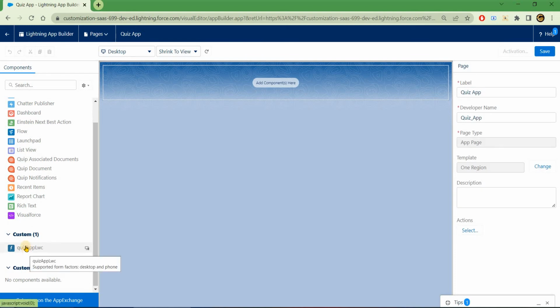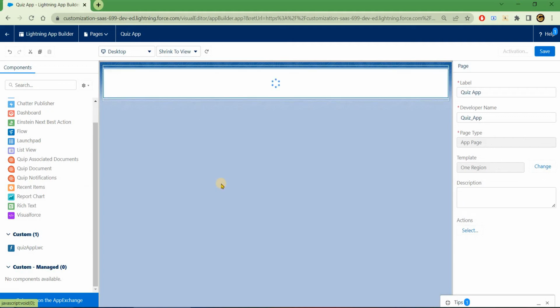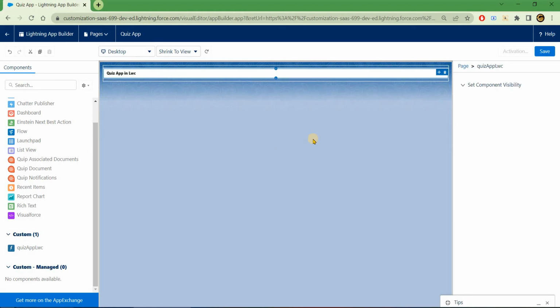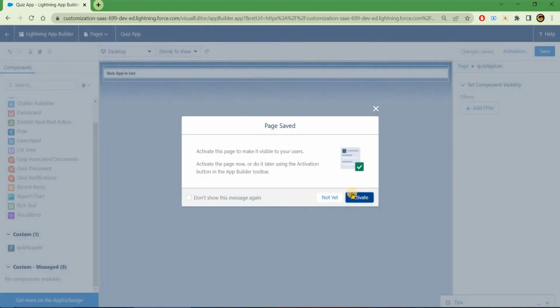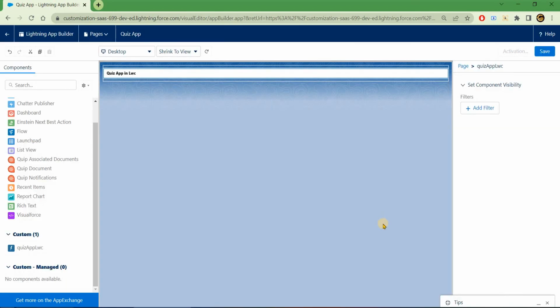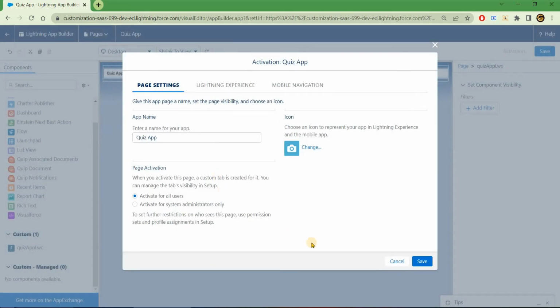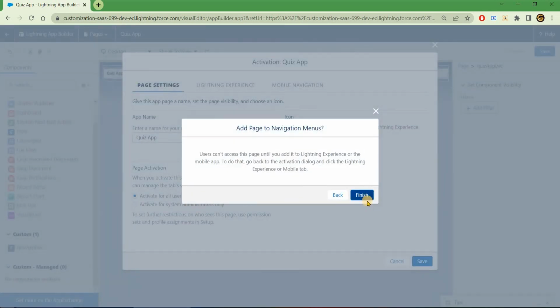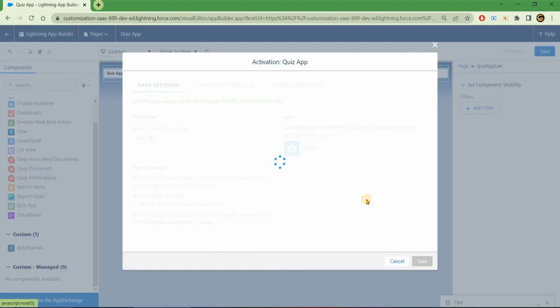I'm selecting our Lightning Web component here and dragging it onto the Lightning app page. Here it is selected. Just click on save and activate it, and to assign it, click on save as default, finish.